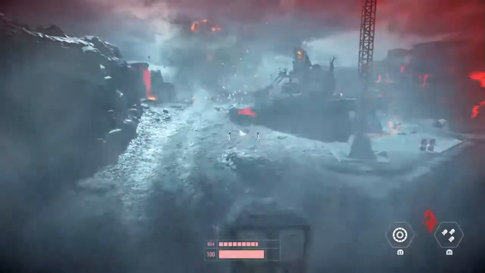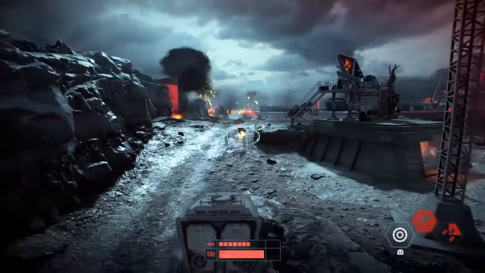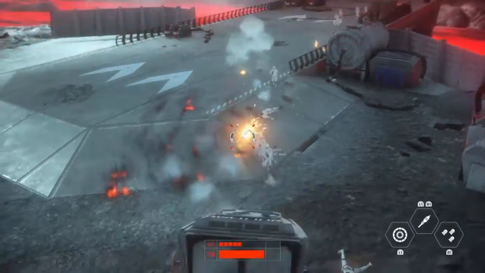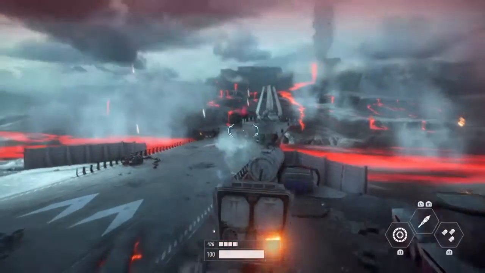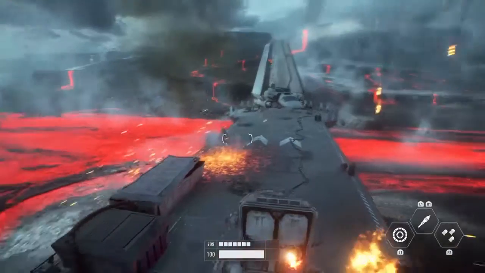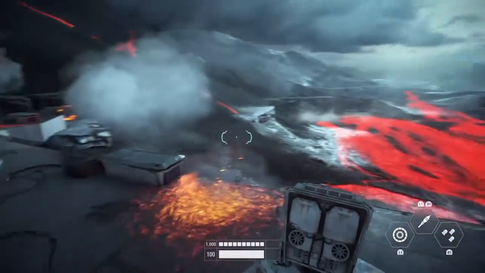I see them. There we go. Oh, there we go. Yeah, that will probably help me out there. Troopers are running towards us with small little blasters. I gotta look up the numbers in these vehicles. There we go. Let's go ahead and get onto that shuttle. And never mind. Unless this walker can fly, I think we're out of options. Yeah. We're screwed.